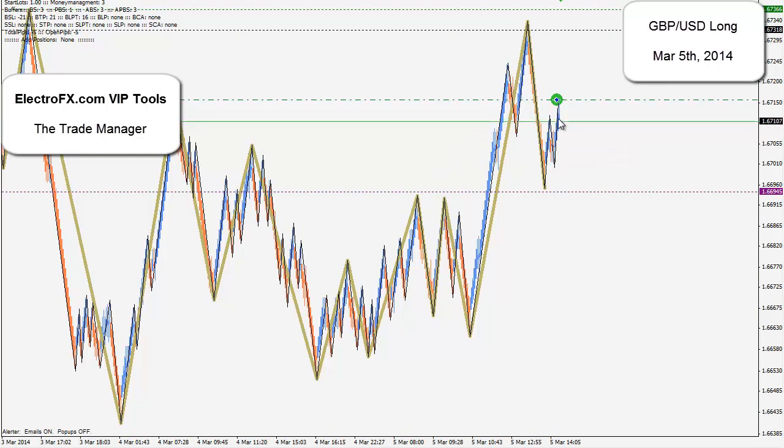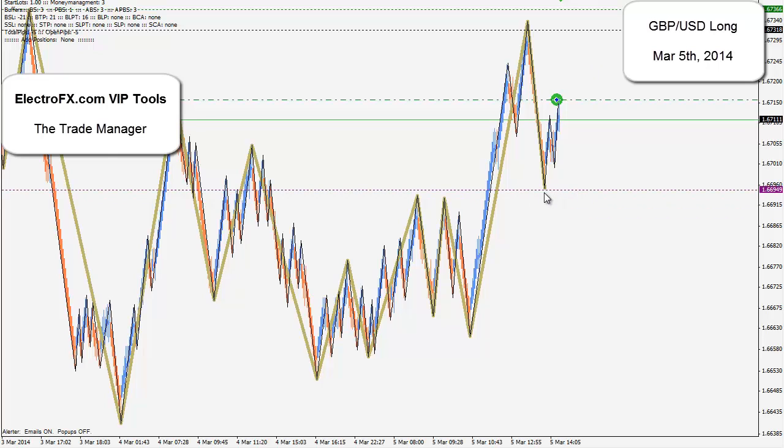This trade has entered — a bit of a jump on that one. I've had to push my take profit a little bit further, just so it sticks with that 1 to 1 risk reward, which is always my minimum. I don't really want to risk any more than I'm trying to gain, and there's just about room there to maintain that. So that is the trade — slight adjustment on the take profit, moved it a couple of pips further just so it makes sense. Not much else to do with this trade; I can actually tighten the stop a tiny bit, and I'll pause the video and get back to it at the next juncture.